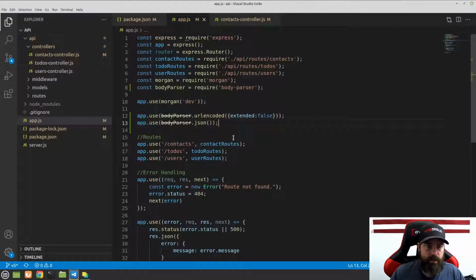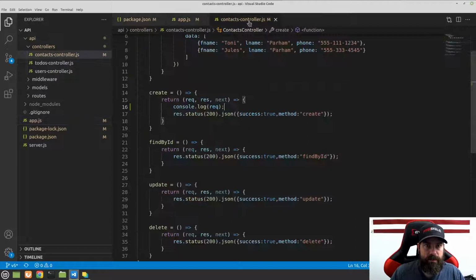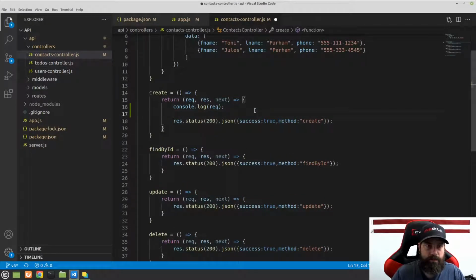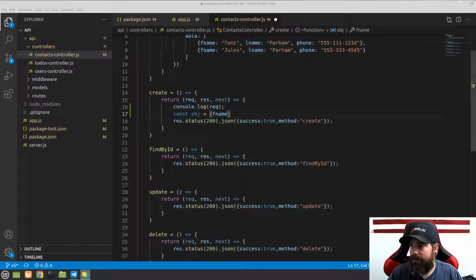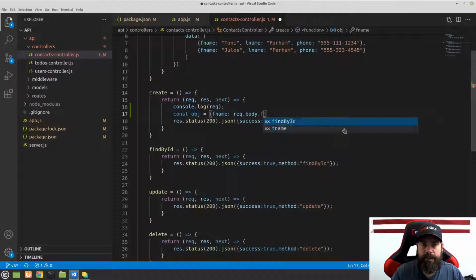And then what we're going to do is go into our create, in the contact controller, go to create. And instead of returning this method, let's go ahead and create an object. So we'll say const object is equal to, and here we're going to do fname, and we'll set that equal to request.body.fname.